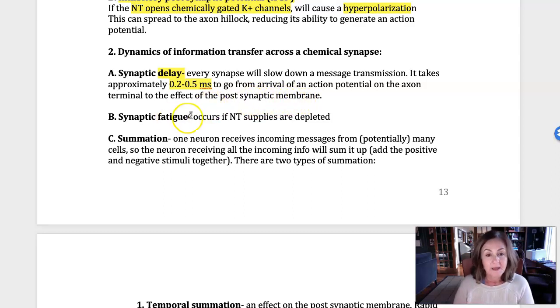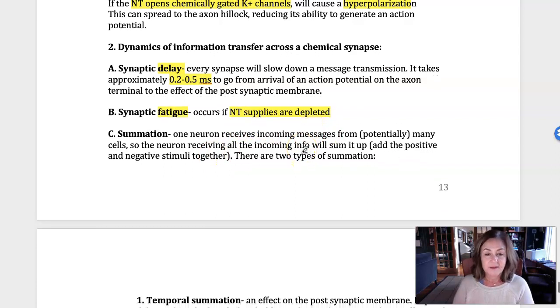That's all. And then as far as fatigue goes, with synaptic fatigue, neurons don't run out of ATP. Neurons are insulin-independent cells. They can use glucose whenever they need it, basically. And so in this case, fatigue is if we use up all the neurotransmitter. Okay, so synaptic fatigue is neurotransmitter supplies being depleted.